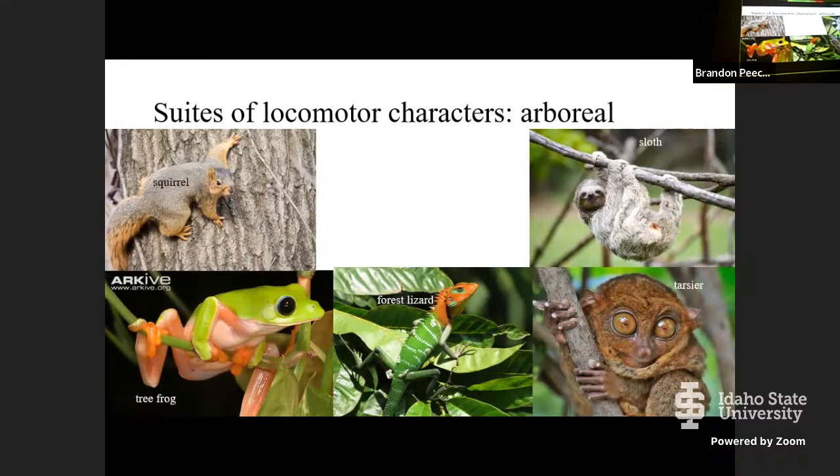What about other, you guys said long fingers. What else is long? Their toes for sure, but also just their limbs. They just have long, reachy limbs, long arms, long legs. They have different adaptations, right? The tarsier's got really sensitive finger pads. The tree frog has actual little suction cups on its fingertips. The sloth has rigid hooks as claws that it can use to passively hang, like a hanger in your closet, as it's moving through branches.